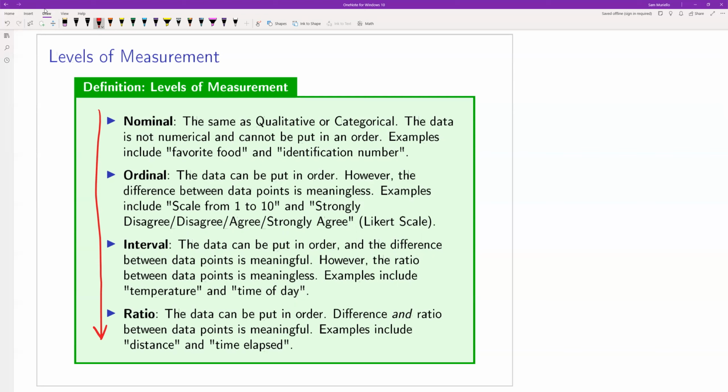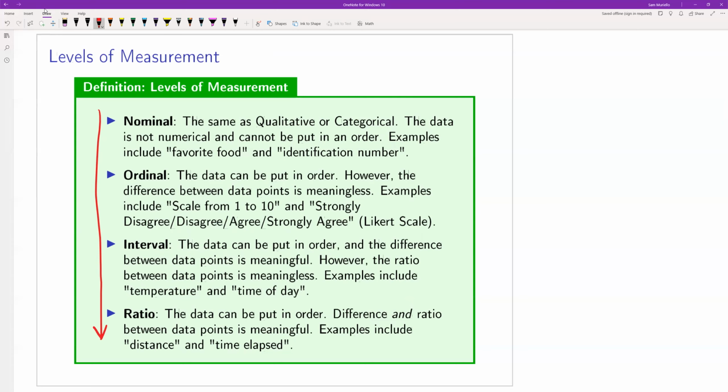The next type of data would end up being ordinal. Ordinal data can be put in a certain order, but you can't make any meaningful statement about what the difference between different data points would be. For example, suppose I said, rate this movie on a scale of 1 to 10. If I thought the movie was a 3, and you said the movie was a 5, the difference there is 2. But that difference being a 2 doesn't have any real meaning. It doesn't mean that the movie was 2 better. You can't really talk about what that means because the difference between a 1 or a 3 or a 5 or whatever doesn't really have any meaning.